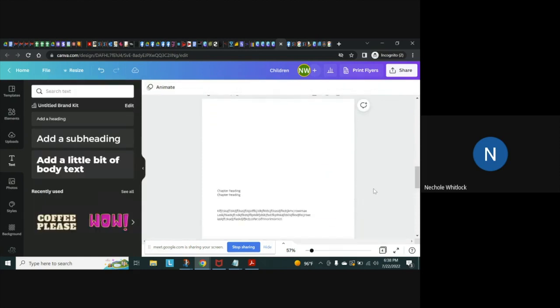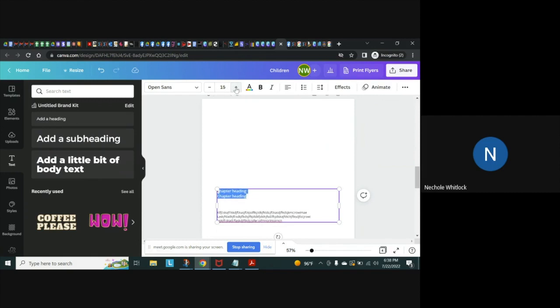So anyway, put your text in there. The one thing I will say is right here where that chapter is, these two right here, you can decide you want them to be bigger. So I have to highlight them. If I want them to be like the headline of the text, so if it says chapter 1, and then underneath it says Millie learned to tie her shoes, and then it goes into the story about Millie learning to tie her shoes, that's when you're looking at chapter books. If you're doing something else, then you won't have this kind of layout.